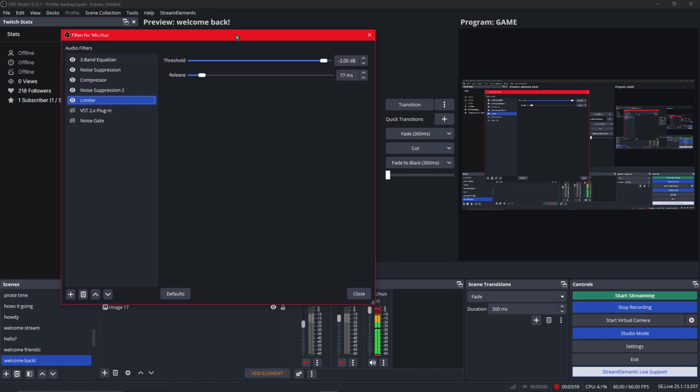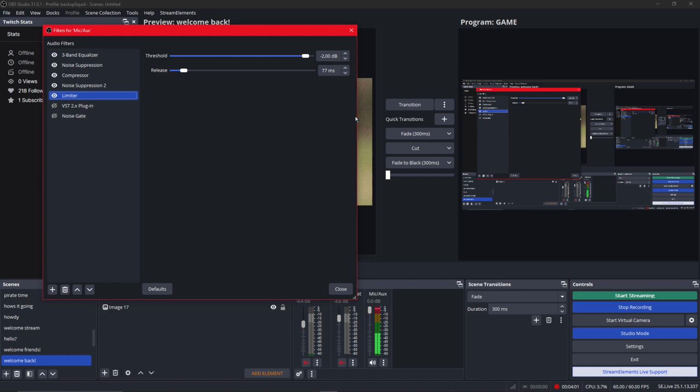Now, the limiter is very important. You want the limiter basically to prevent you from digitally clipping. Now, if you're clipping in your microphone, that can be entertaining depending on the context, when somebody screams and it fuzzes out. Unfortunately, in OBS, if you clip going to Twitch, it's not going to sound distorted. It's going to just cut out or sound really bad. So I recommend running at least a -2.